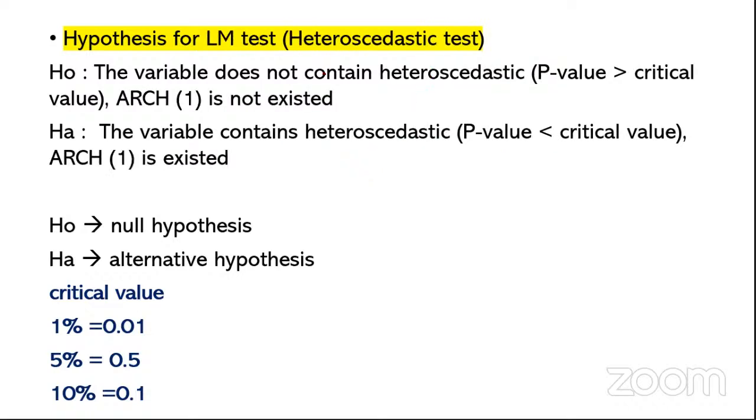And for the heteroscedasticity LM test, you have to have this one. Mostly, if you want to go on to your ARCH regression, at least your p-values have to be less than the critical values. So you have to contain heteroscedasticity. If it's bigger than your critical values, meaning that your data is not very good, so you cannot proceed with the ARCH model. Okay, this is also like 0.0. Sorry, typo.